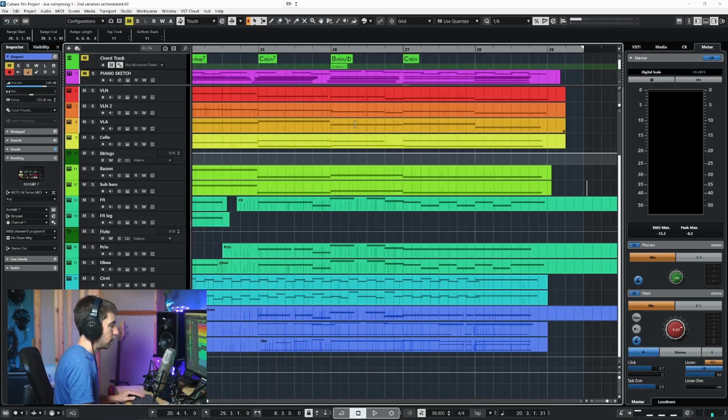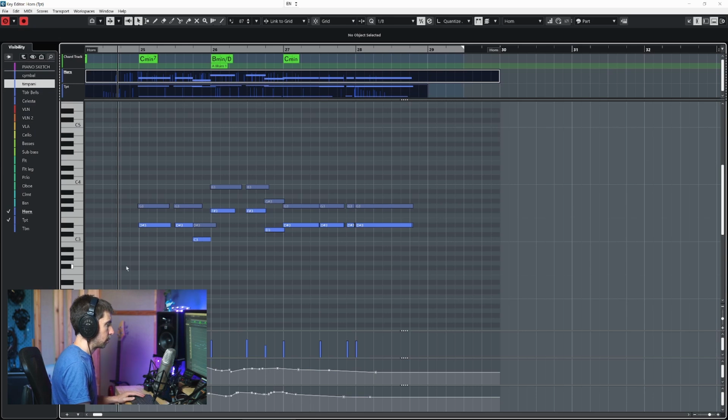I like adding the percussion in last, so we'll skip that for now and go on to the second half of this little theme. What I did here is I continued using these strings as the main accompaniment, but moved the melody into the brass. The trumpets take the lead, doubled by the French horns. Let's listen to this.